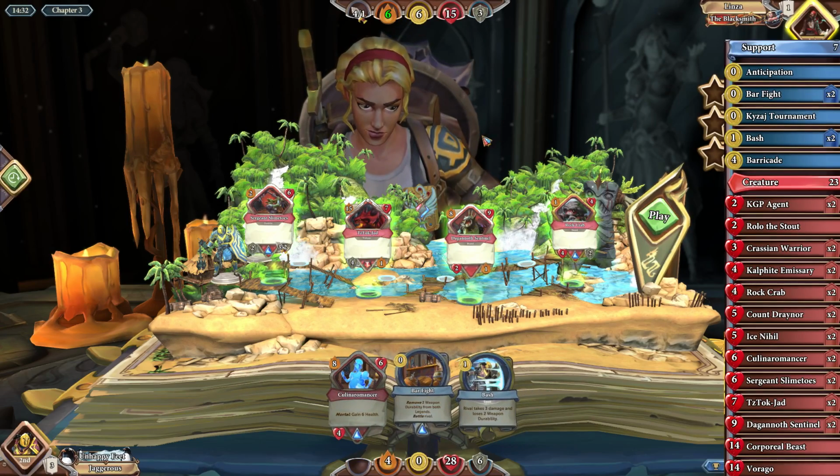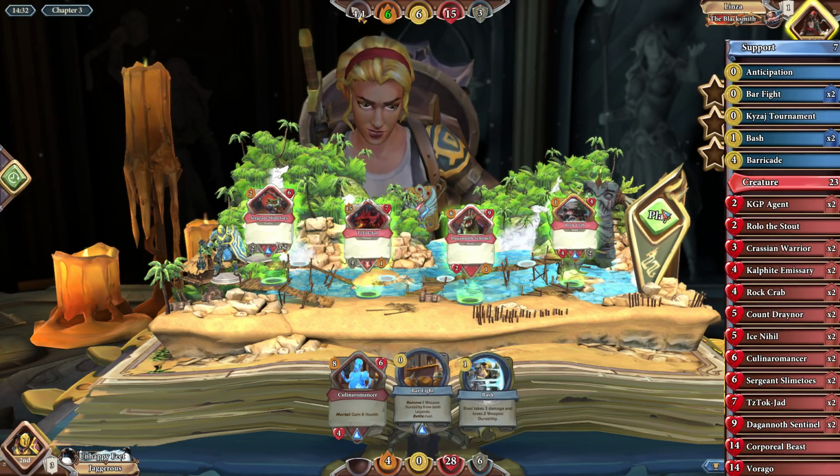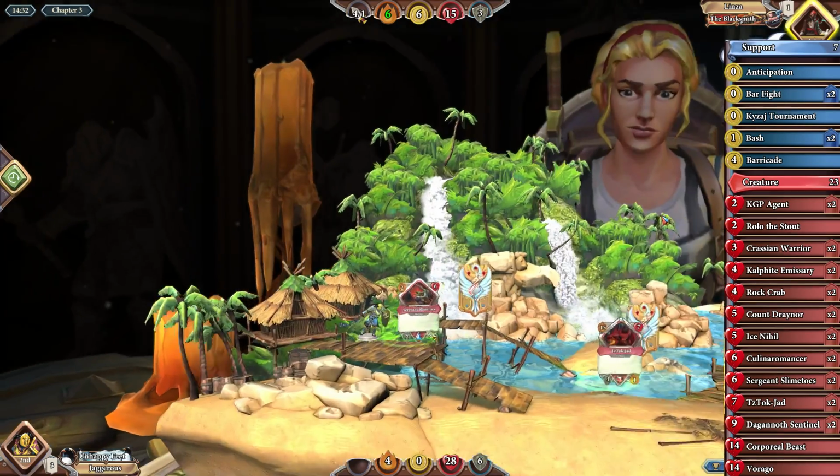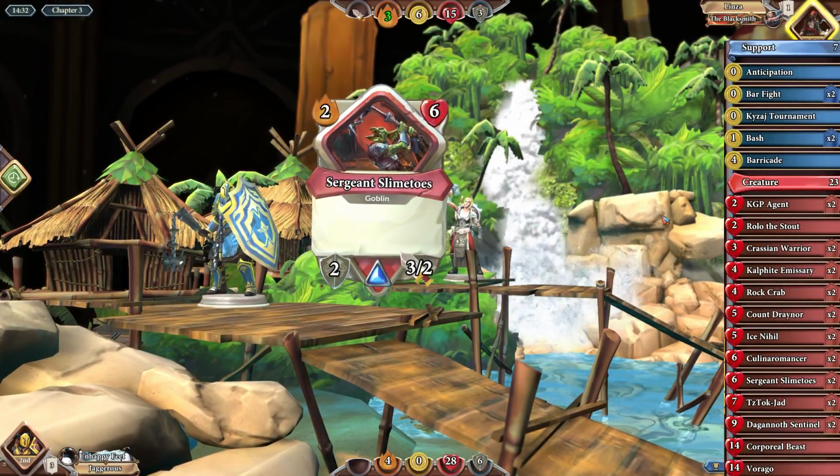She doesn't actually seem to be doing anything other than equipping small weapons at the moment. So I'm going to hold off on my bar fight and my bash. I mean, we can always play them in the last chapter. And we'll see if she actually starts to do anything that's vaguely problematic with these weapons.